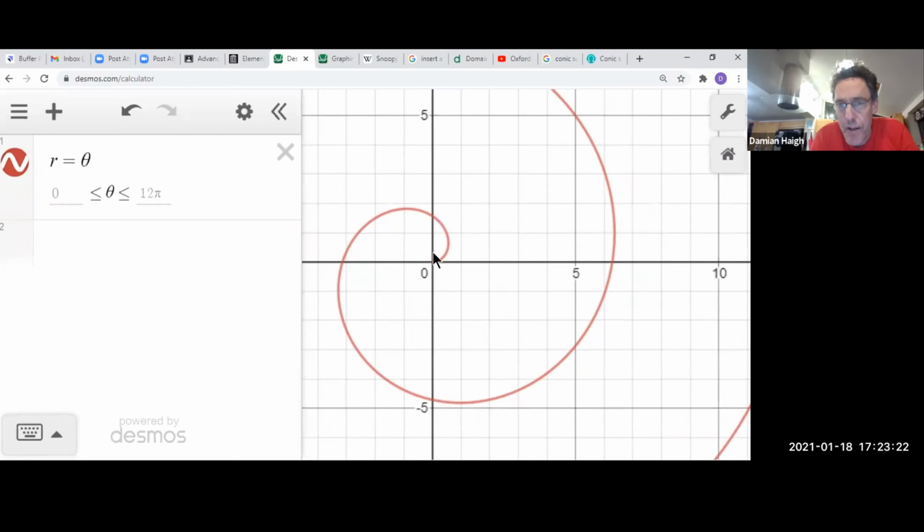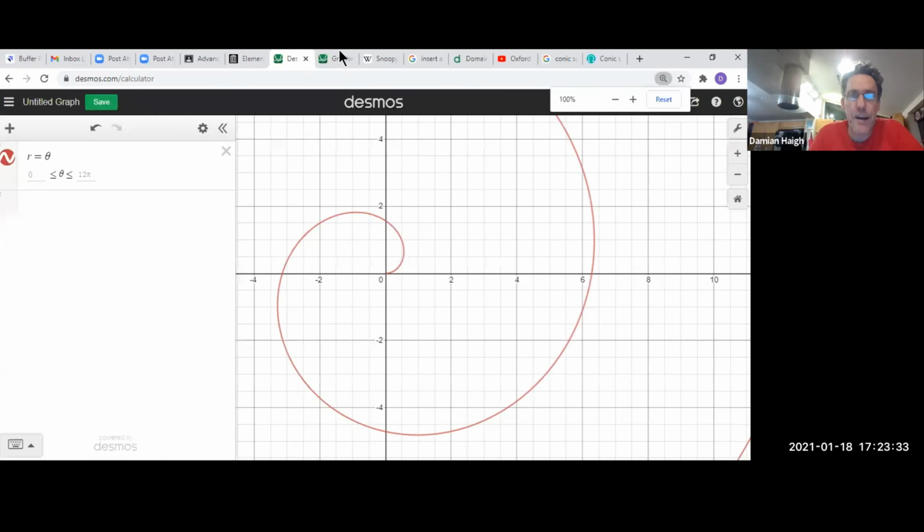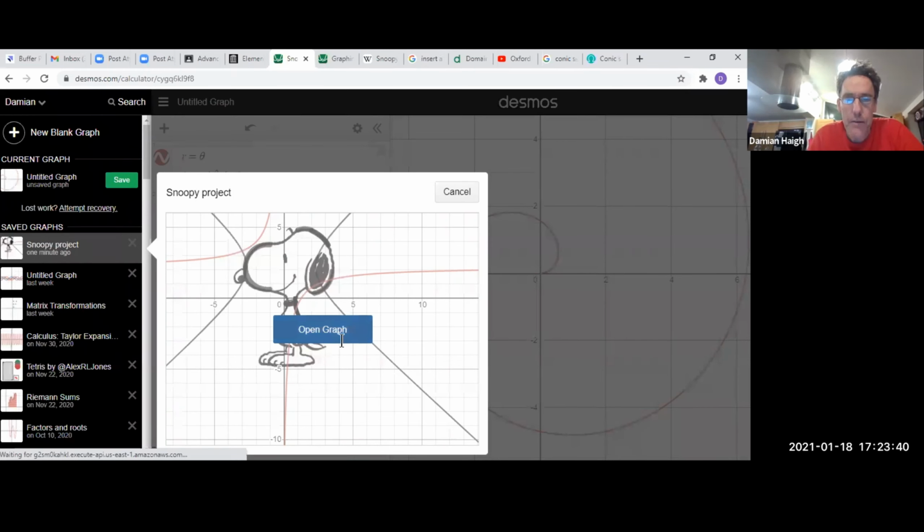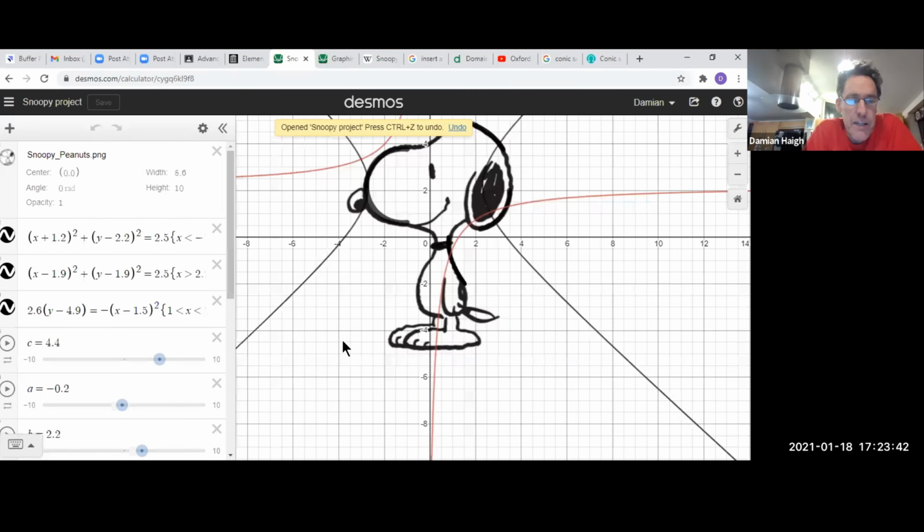And then we've got this one here, that's now 90 degrees. It'll actually be done in radians, so it's pi by 2. But we've never talked about radians, so you don't know about that. So that's perhaps one for another day. I think we don't need that complication just yet, but you can do polar coordinates when it gets to that. But you don't need that to draw Snoopy. Even if all you had was circles, ellipses, parabolas, and straight lines, you could do a pretty amazing job of it, actually.